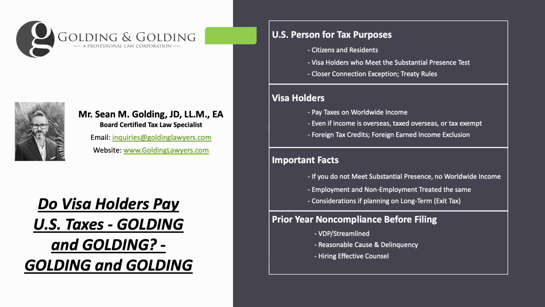Now, one very important thing is planning. So if you're planning on coming back and forth between the United States, or you're here on a visa and you're thinking it may just be easier to get a green card, you have to consider how long you're going to be here for and what your worldwide wealth is and your income, because you could become subject to the exit tax later if you end up getting a green card.